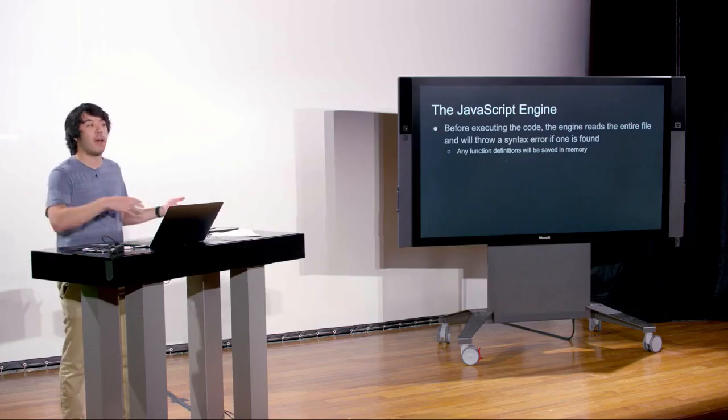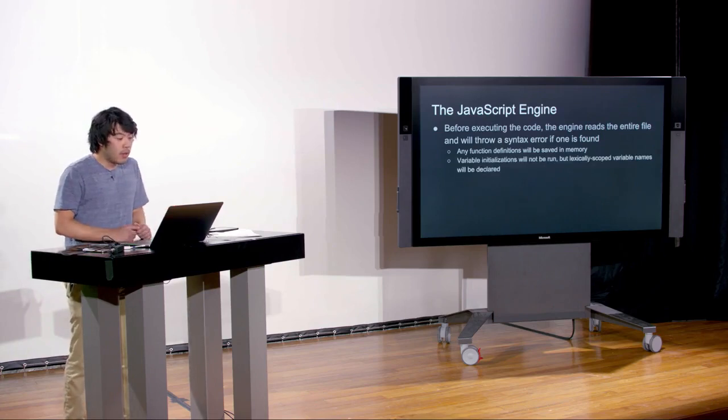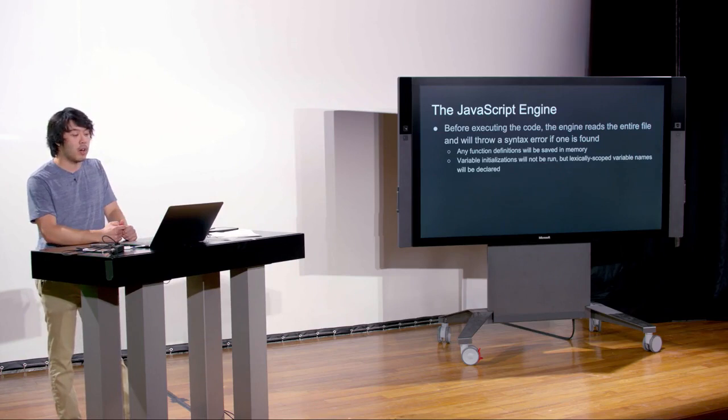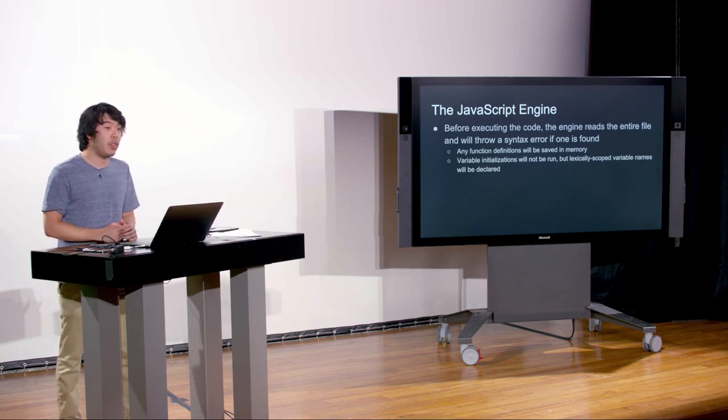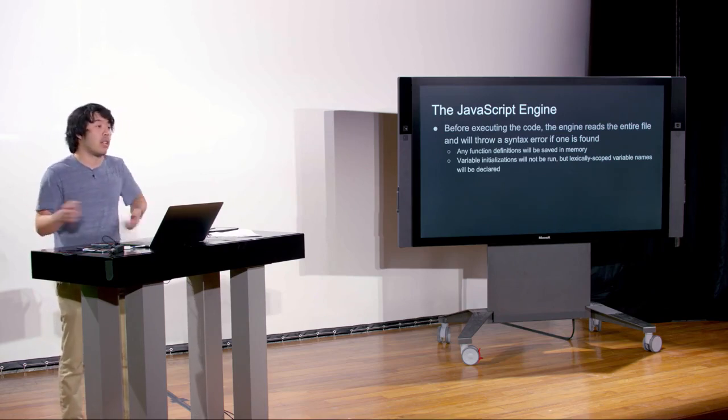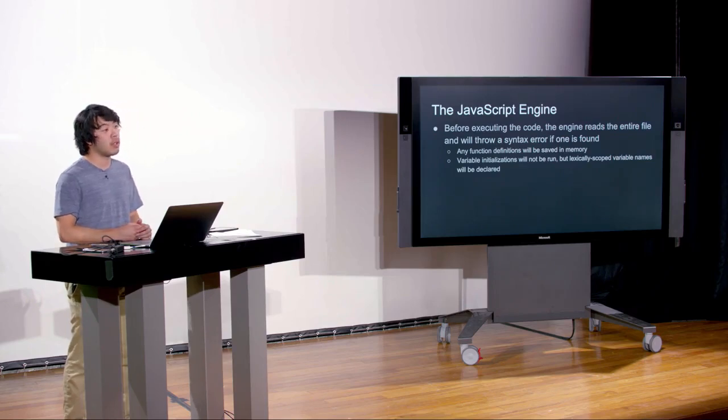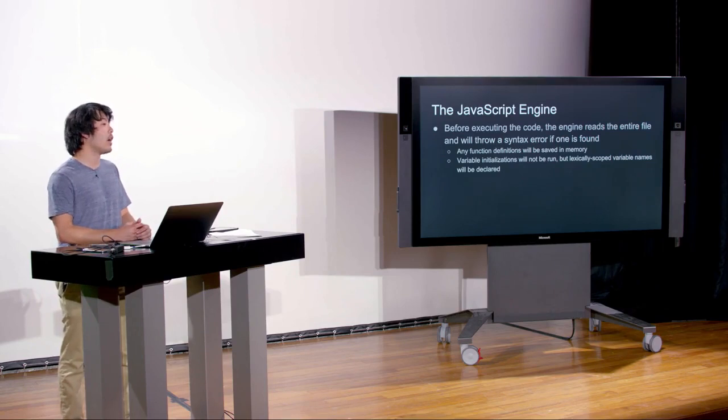Other things, maybe it will add some semicolons for you and stuff like that. And then any function definitions just get saved in memory. It says, hey, this is a function, let's put this in memory, so if somebody wants to use it at line 1, they're able to. Variable initializations, if they're lexically scoped, will be declared, but they will not be initialized. Meaning anything declared with var will be declared, like this variable exists, but it's not going to be set equal to anything until later. And then there's a second phase called the execution phase, whereby the code is actually run, it's executed. And so that is when things like const or lets get both declared and initialized. Does that make sense to everyone?